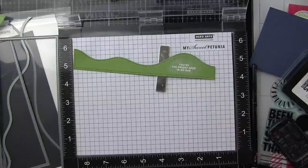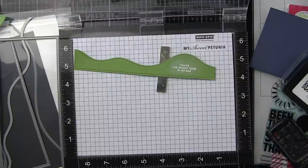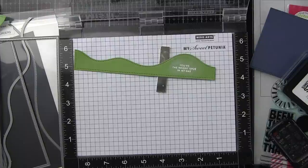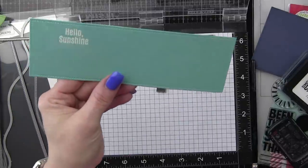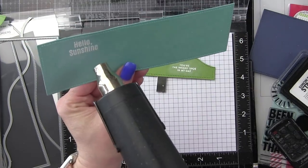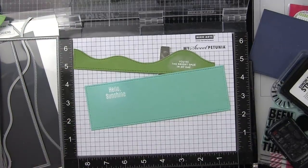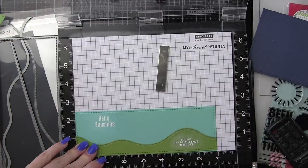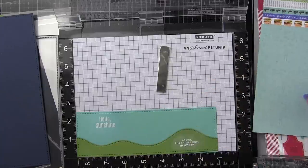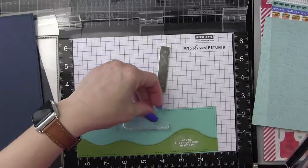I also had a little trouble getting the embossing powder on the stamped image the way I wanted it, so I ended up stamping it again just to make sure that the O, T, and the word 'spot' were showing up. Once I have these two layers, I'm going to take the Audrey Blue cardstock and stamp the clouds. Because the clouds are a nice size solid image, I did go ahead and stamp those in my MISTI, just like I did for the sentiments, so that I could stamp them more than once.